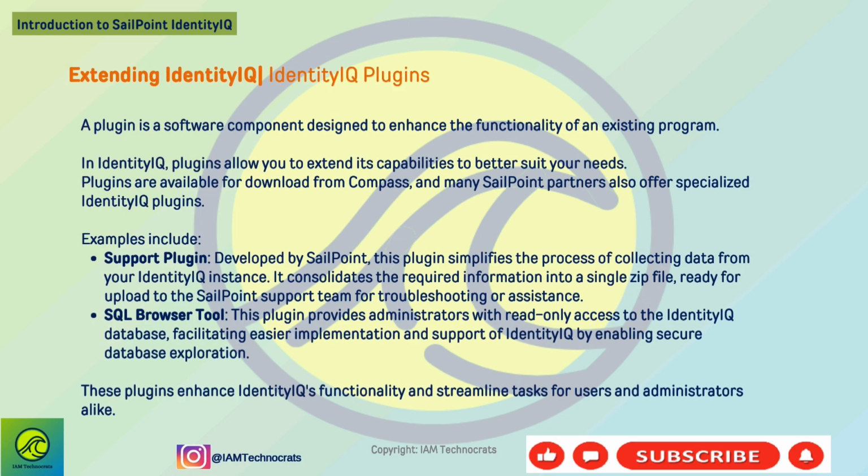The last topic of this section and the course is Identity IQ plugins. A plugin is a software component designed to enhance the functionality of an existing program. In Identity IQ, plugins allow you to extend its capabilities to better suit your needs. Plugins are available for download from Compass, and many SailPoint partners also offer specialized Identity IQ plugins.